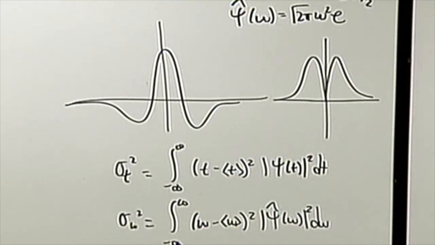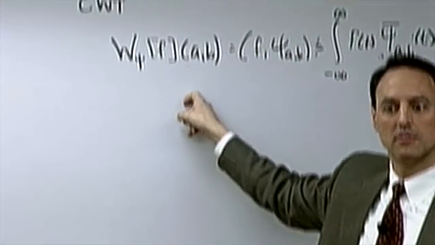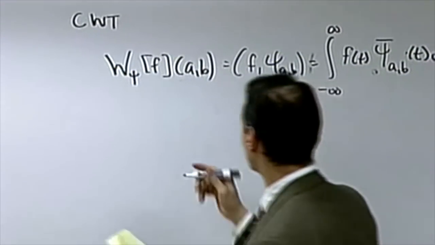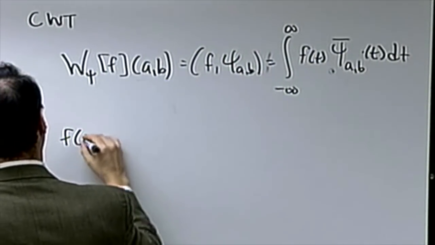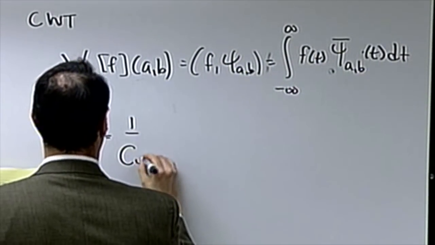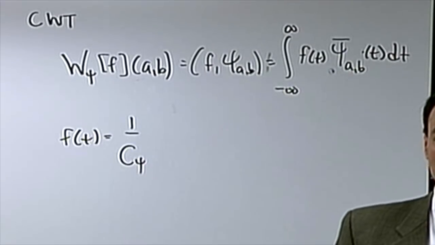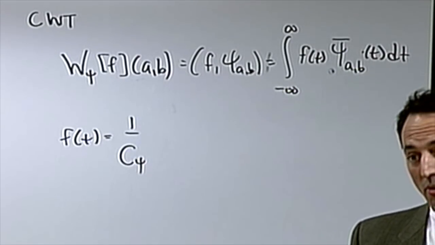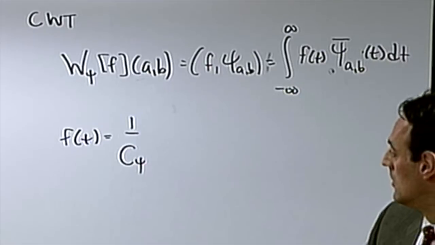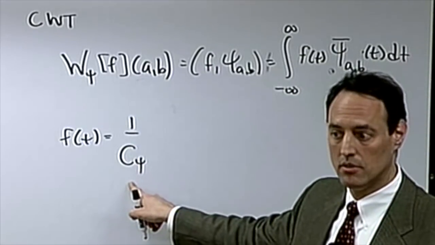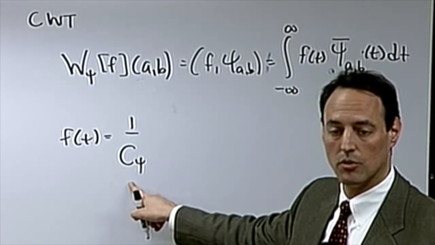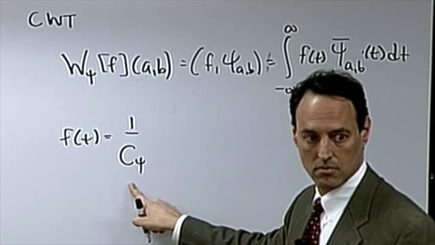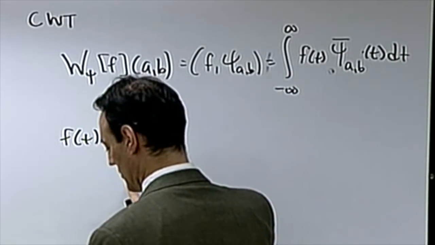Another property to know is how to invert it, right? That's kind of always important. Here's how you get the wavelet transform of a function. To get it back, to invert this thing, to get back f of t. This is why you need that c coefficient to be bounded, okay? Because the inversion formula has it in it, 1 over c. So you want this thing to be finite, not 0, obviously. It's not going to be 0.